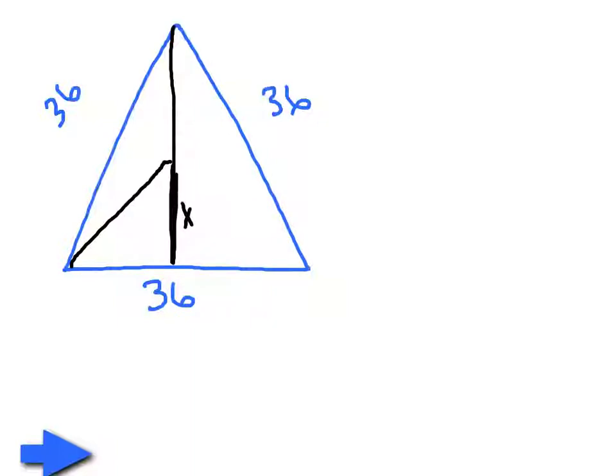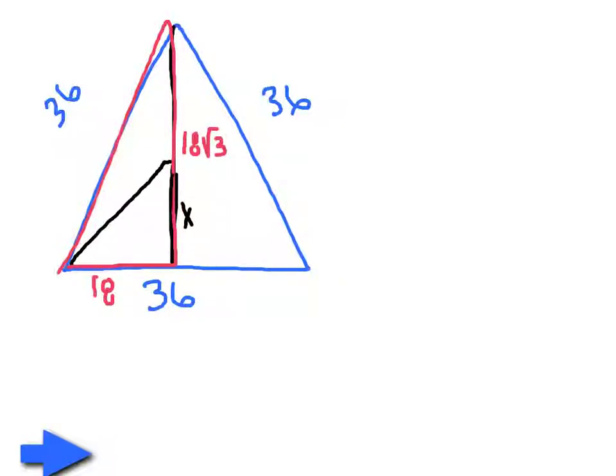So let's look at what we know because of our 30, 60, 90 triangle. First of all, I've got to look at the right triangle. So I've got to look here. And we've got short leg times the square root of 3. So this is 18 square root of 3. Short leg times the square root of 3 is the long leg. But now I have the whole long leg is 18 square root of 3.